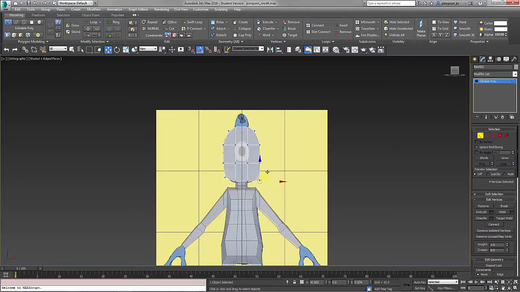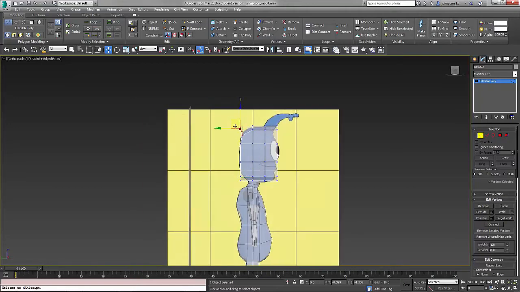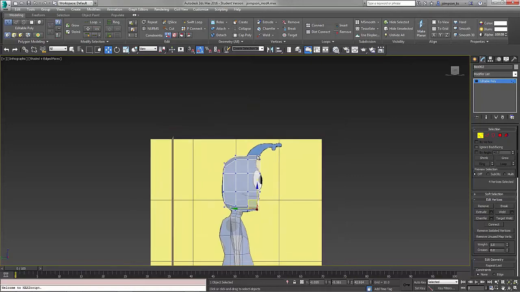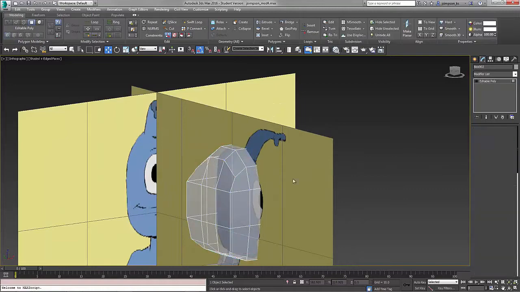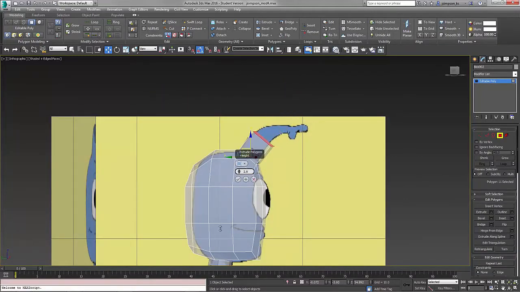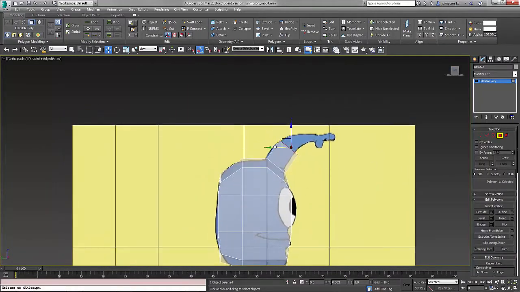In the previous video, we set the See-Through property in the Object Properties menu. This time, press Alt-X to set See-Through mode for this object. As I said in the last video, there are many ways to accomplish any task in Max. To give the head a more rounded look from the front viewport, repeat the process we did for the body by selecting and positioning the vertices so they match our image plane.